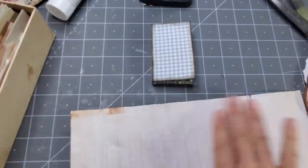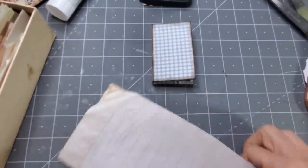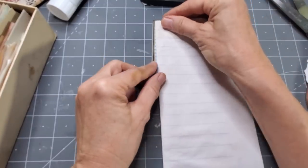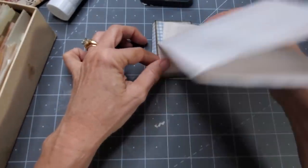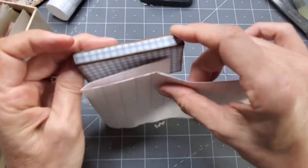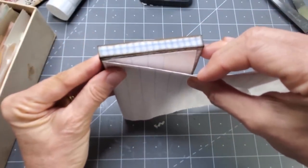And let's just start with kind of folding this up. Now, I guess if I want the lines to go this way, this particular thing has lines on it, so it would be nice if the lines went that way, wouldn't it? Sure, yeah. Okay, so let's just see. You want to come to about here. I'm just using the journal to measure. A little shorter than the journal, so it stays tucked inside. Let's just double check. Yeah, that looks pretty good. Can you see that? It's about the right height.